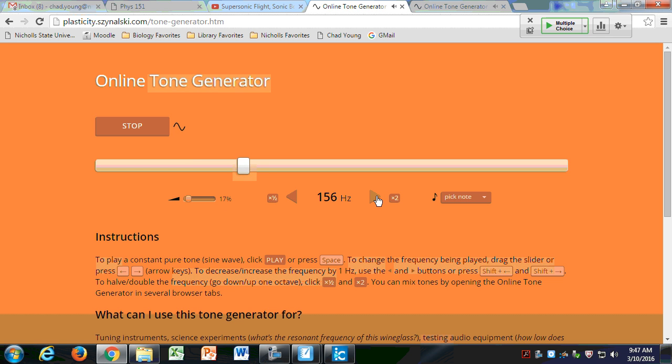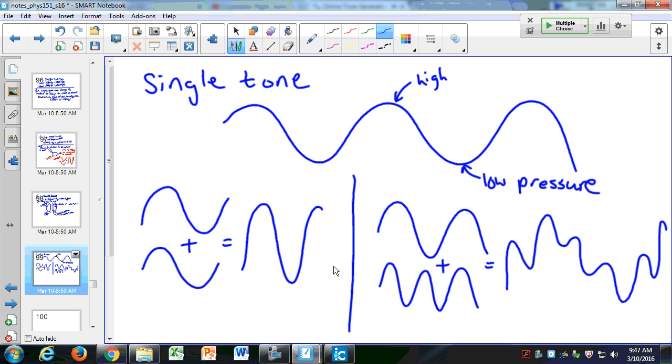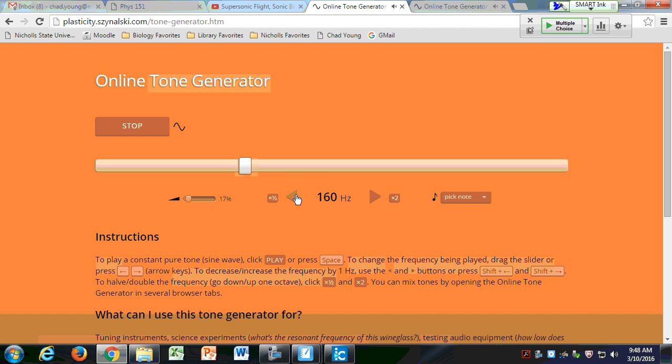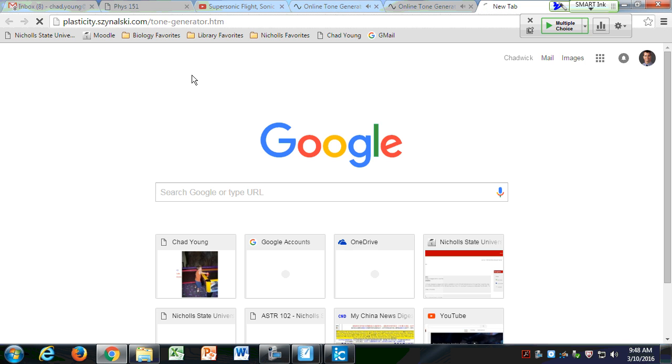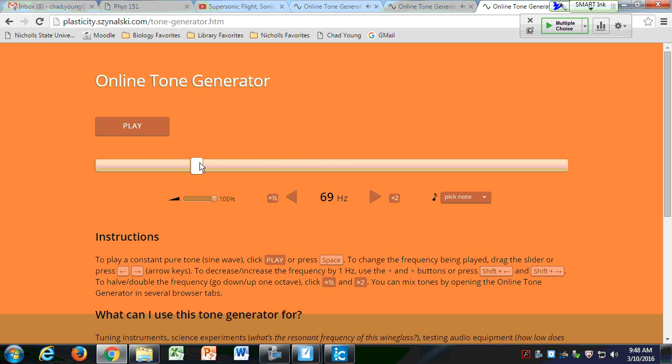But now watch what happens when I change the frequency. That's what's occurring there: you're getting a wave that looks like this, where I have this sort of overarching tone mixed in with this other tone. Let's try to make it even a lot more different. You can hear sort of the higher frequency sound and the lower frequency sound. There are different fluctuations going on in that tone. And then I can add an even third tone. Remember, these are three individual tones.